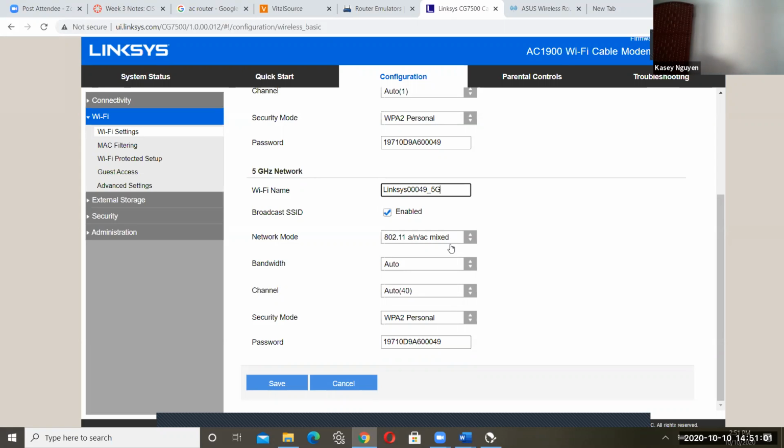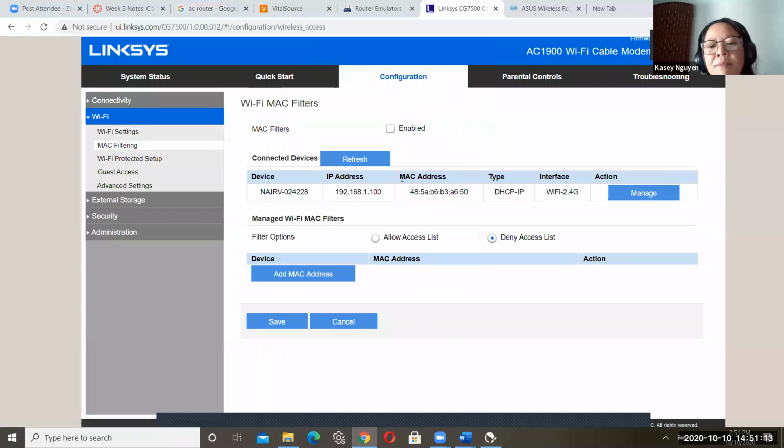So now when you configure your router at home, or when you go in and look at it, you can see what everything is and know what it needs. Some of the things that you should be doing is to MAC filter.